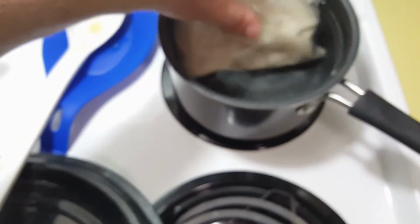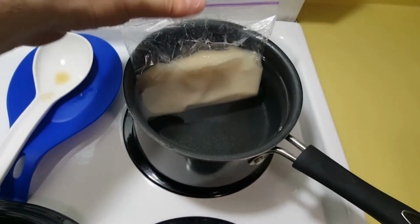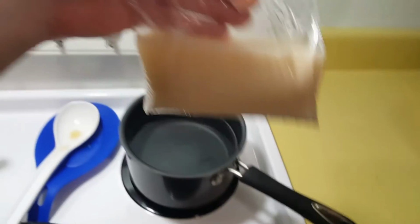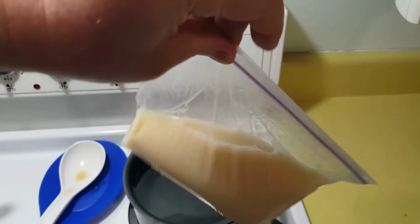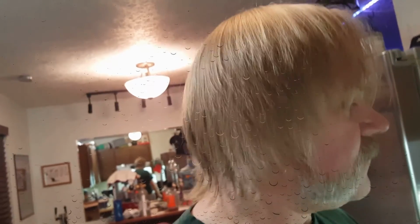I got the right temperature of water here, and I put the bag of yeast inside there to get it at the right temperature. Now I'm about to Star San the heck out of the outside of this bag and down inside this little crevice here before I pour it. I'll pitch the yeast, and then it's a matter of waiting for it to ferment.